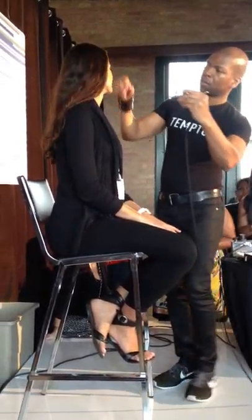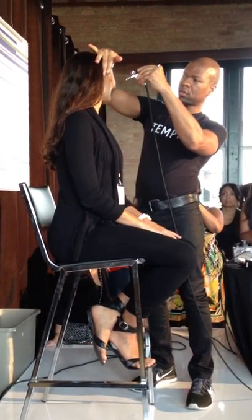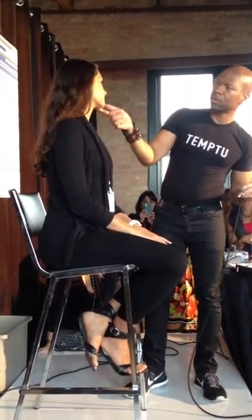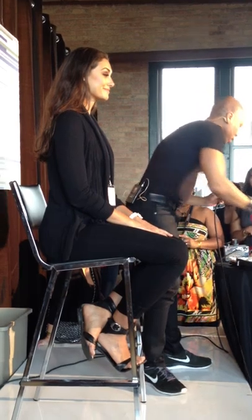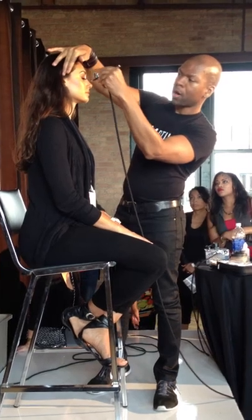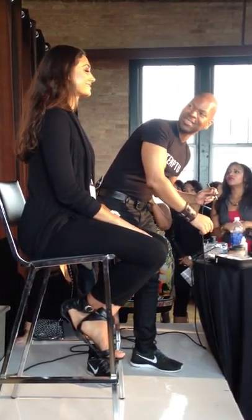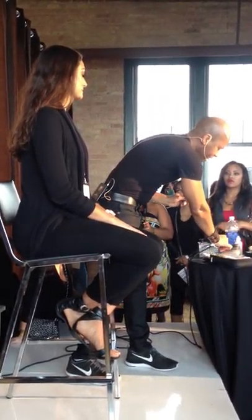It has some sheen — can you guys see that when she turns a little bit? That one is peachy pink. I want to leave the cheek somewhat neutral because we have a really strong eye, but I definitely want it to pop. I'm going to stain her lips with the same color — is that okay, Mrs. Jones?